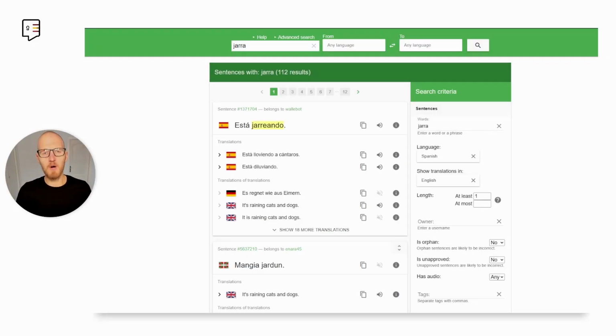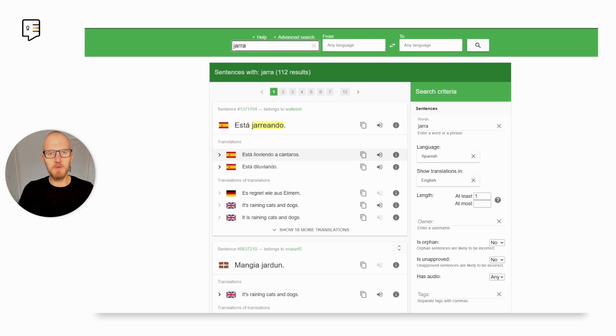Now let's move on to a couple of resources that will help you learn vocabulary and grammar. The first one is for vocabulary, and it's called Tatoeba.org. Kind of a weird name, but this is excellent to find example sentences on any word. In the video we just watched, I mentioned the word jarra, so you may want to look that one up, and you can see sentences here.